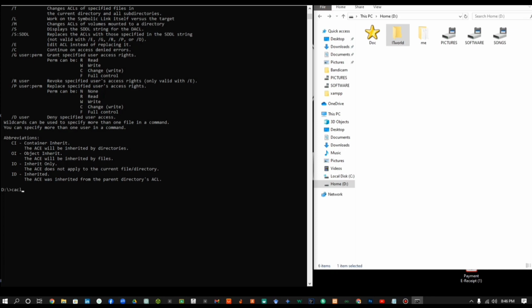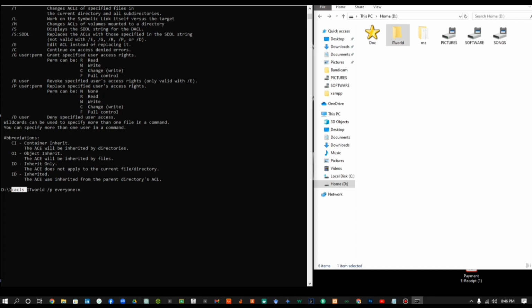Type Cacls, a single space, and the folder name, in my case IT World, then a single space and type /p, and type everyone and a colon. You can type it without spelling mistakes.